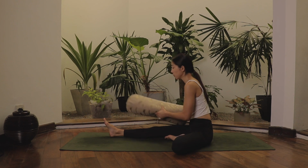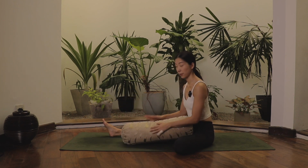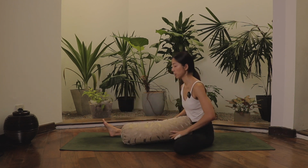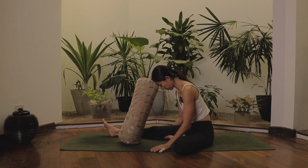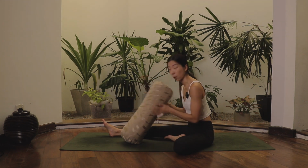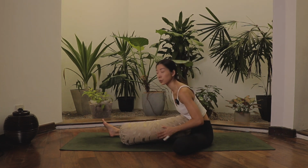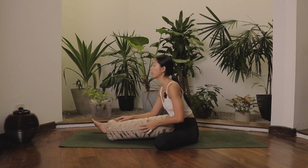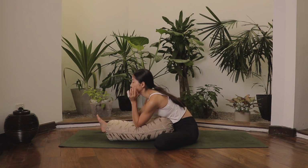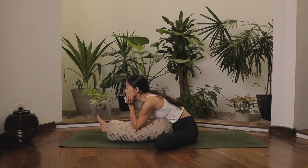And then your bolster can either be long, or if you wish to use a bolster, you can even stack it tall and then put your head on top, depending on how far you can fold forward. I'm gonna offer this variation where you rest your elbows on the pillow or bolster, and then put your chin on top.